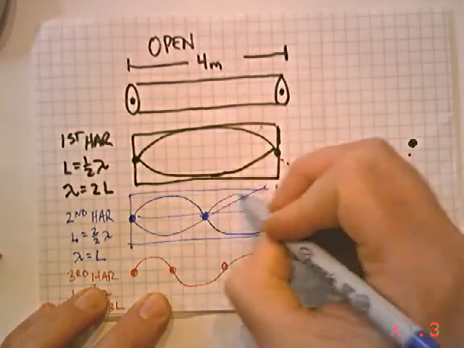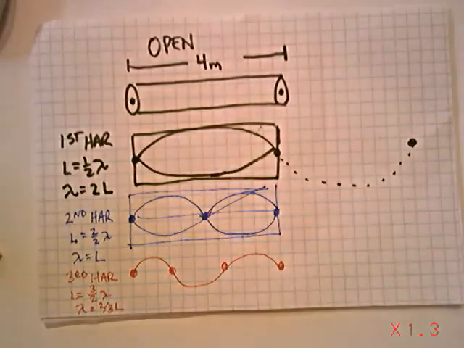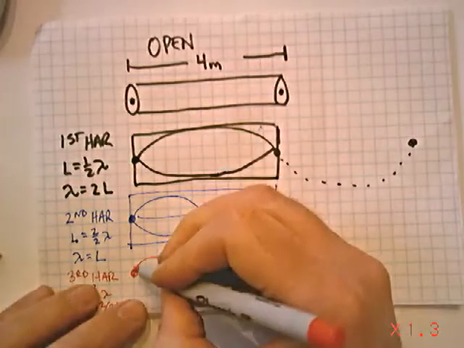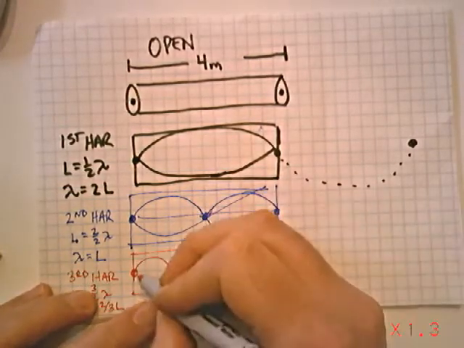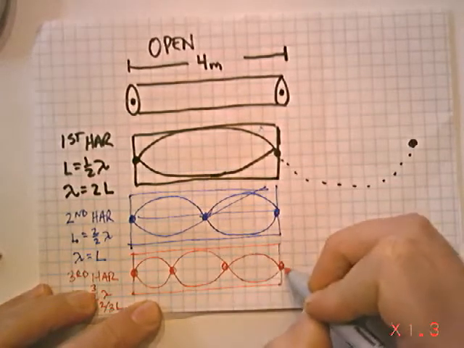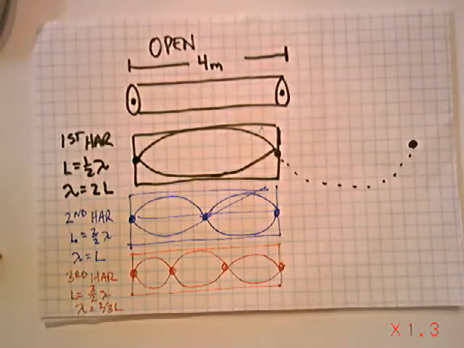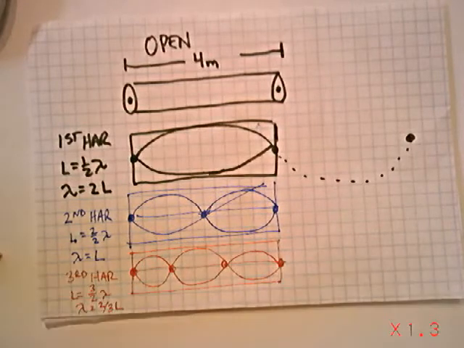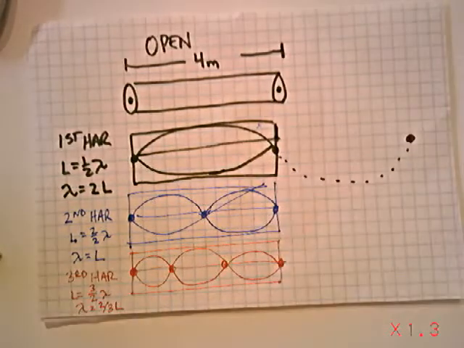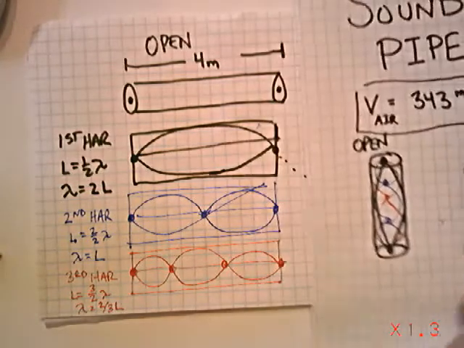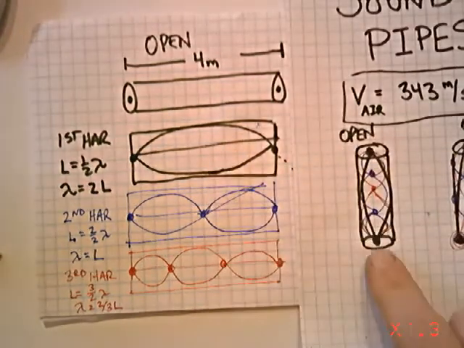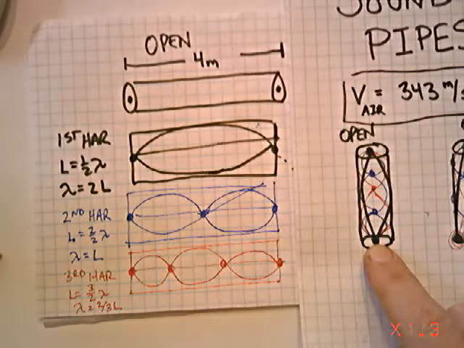So this one looks kind of like this. And then this last one looks a bit like this. So you can kind of see, and sometimes you fill in the middle too. That makes more sense for a string, but if you want to, you can. It doesn't really matter. Okay, but that's how you represent the first 3 harmonics for an open pipe. And then when I bring back our original drawing, when you put all these on top of each other, that's when you get that shape right there for the open pipe.